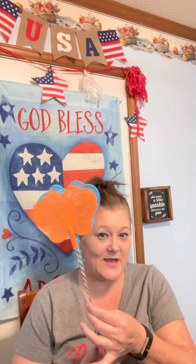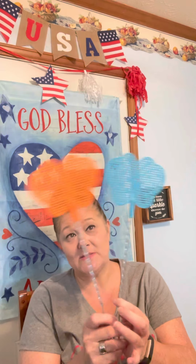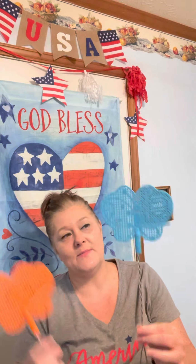Since we're talking about bugs, I bought a dual pack of fly swatters. I've already opened it up, so I don't have the little thing on it. It's made by the Greenbrier brand. They had different designs, but I liked the butterfly ones. When you have animals and it gets to be hot summertime, there are flying things everywhere, and sometimes it's very annoying.